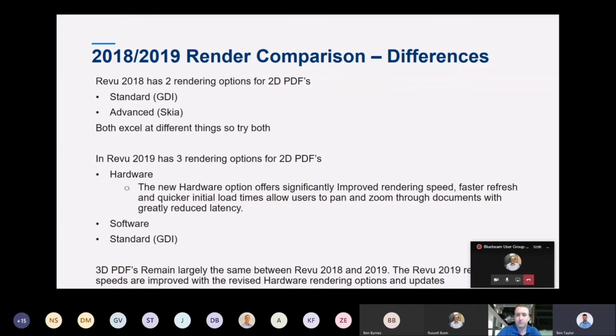For 3D, the changes between 2018 and 2019 aren't really significant. They haven't added any new options, but they've changed the coding of the hardware option in the background, and that improvement has flowed through to the drawings as well.